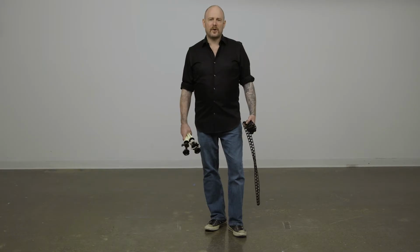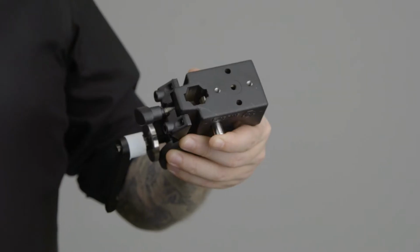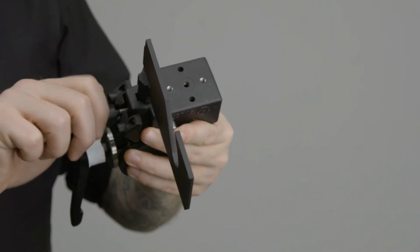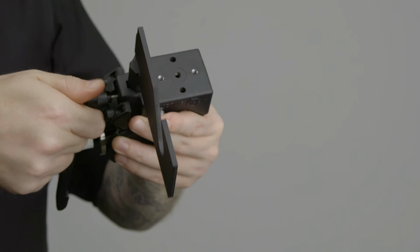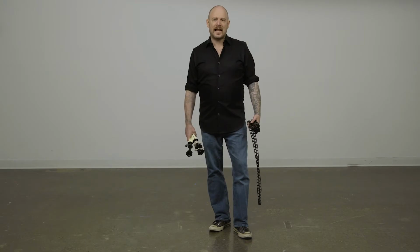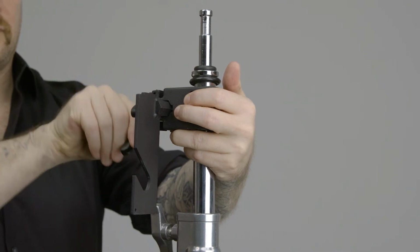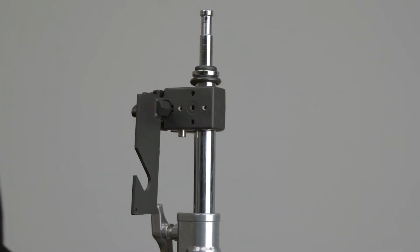First, we'll mount the Kupo single hooks into our combi clamps by holding down the silver button, inserting the hex stud, and tightening the set screw until snug. Next, we will attach the clamps to our top riser of a C-stand just below the mounting stud by turning the adjustable handle until snug.